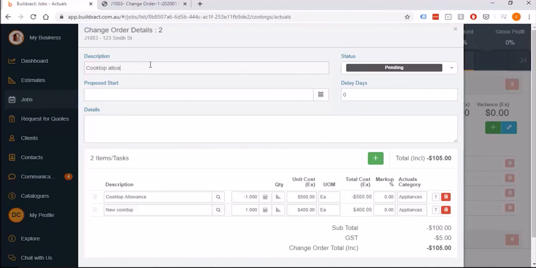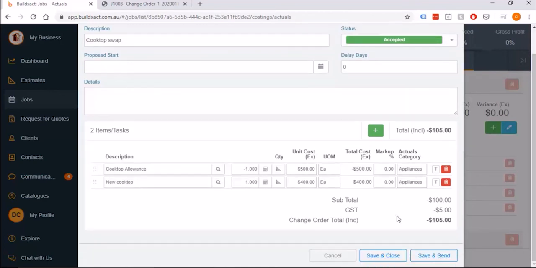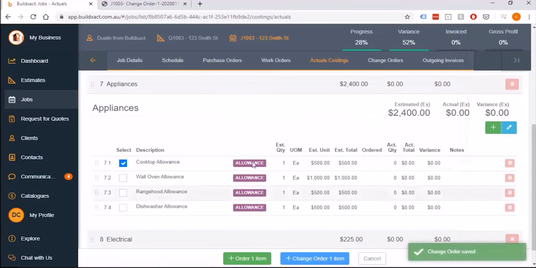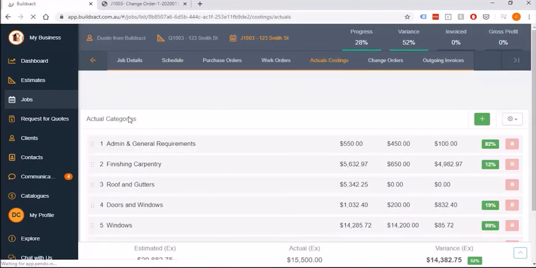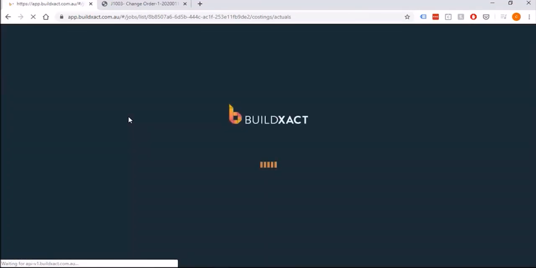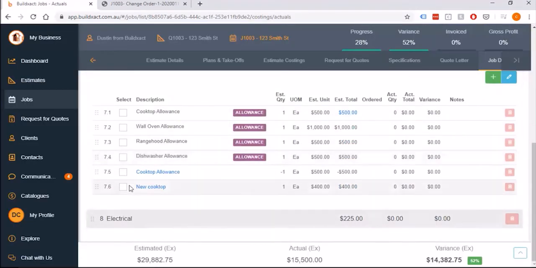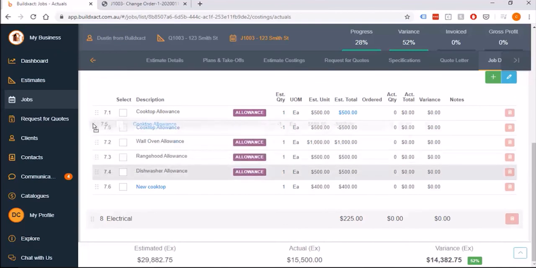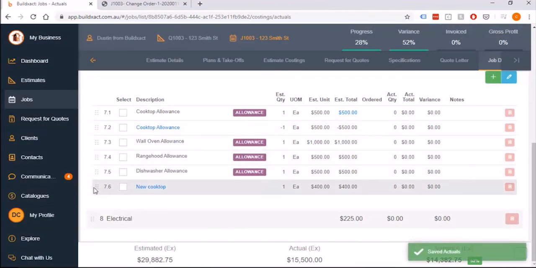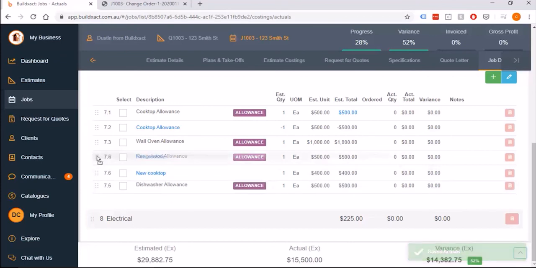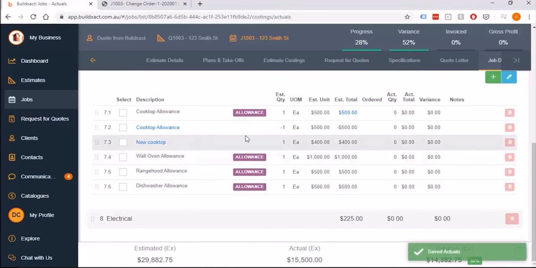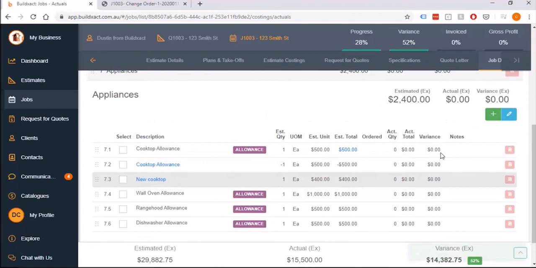And the end result of that is that if we jump right to accepting here at the end, the result is a couple different things. So when we just quickly refresh the page, it will then put in the cooktop allowance and the selected cooktop, so it's refunded that line. And my personal preference, I usually drag them around next to each other, just so it's nice and balanced and it can show all the different change order items together. And it's obviously going to push that change order into invoicing, so we can then go and get the money off our client or refund them as we need to. But for now, that's change orders.